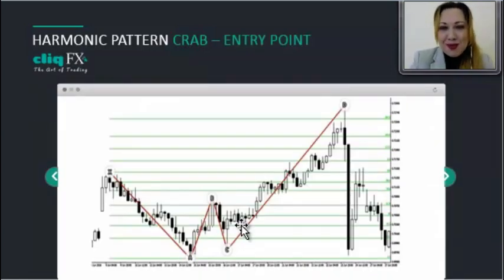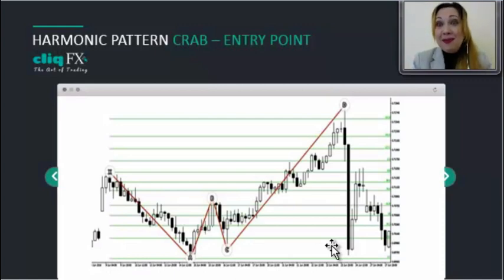So we are waiting for actually the best option for us. We can use pending orders, buy stop, buy limit, or we can enter the market. In this case, it will be sell stop, sell limit because it's the opposite pattern. And we can enter the market manually on the breakout of the trend line. Everything stays the same. Okay.